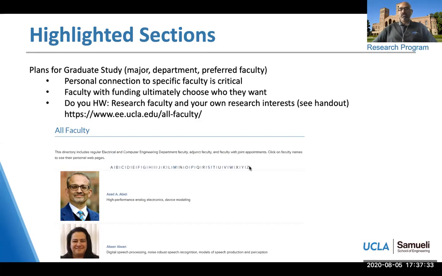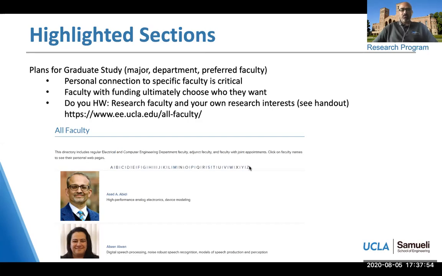And I just want to stress this point to our Summer Undergraduate Research Program students. For this summer, you had no choice. You were placed into a lab, right? So it's not like you could go and shop and say, oh, I want to go in this lab, or I want to go in that lab. No, you were put into a lab, right? Applying for a PhD is very different.